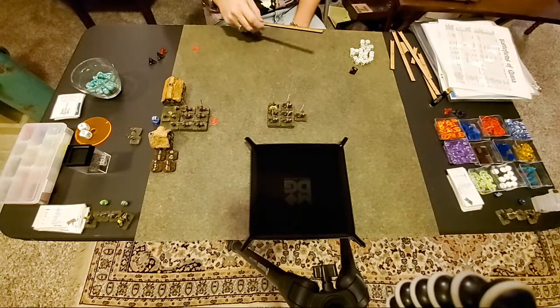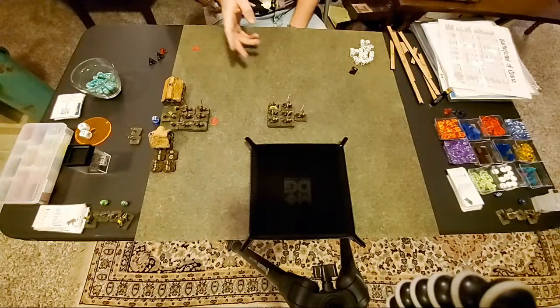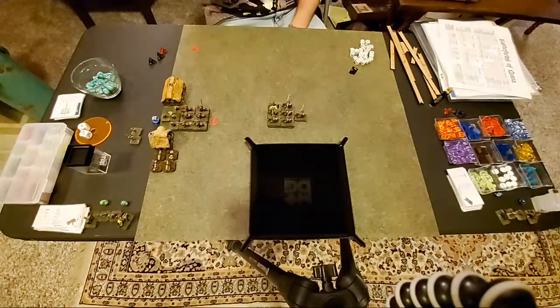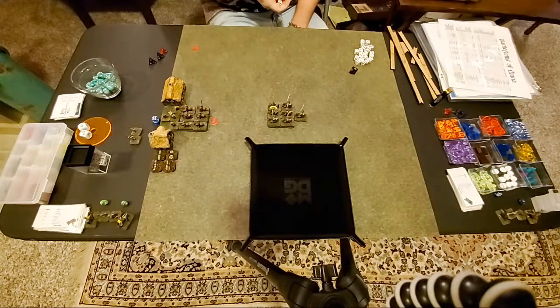They used both of their actions to move. No magic, no shooting, and close combat? Well, they decided to brace themselves, so there won't be any close combat. Let's move over to turn 2, Bandit Marauders. All right, well, they're excited to go after those Peasant Militia again.